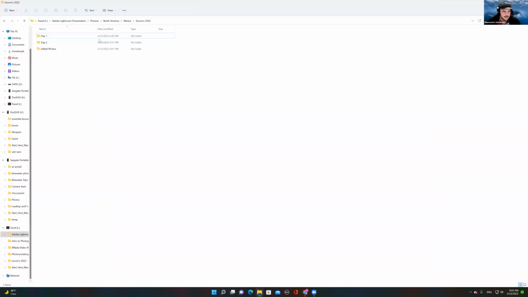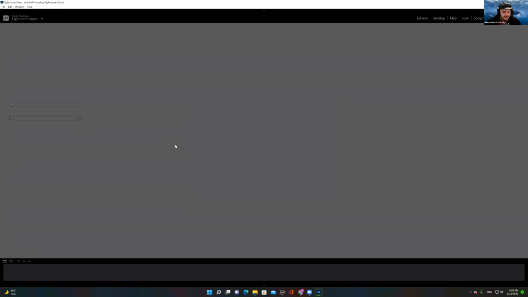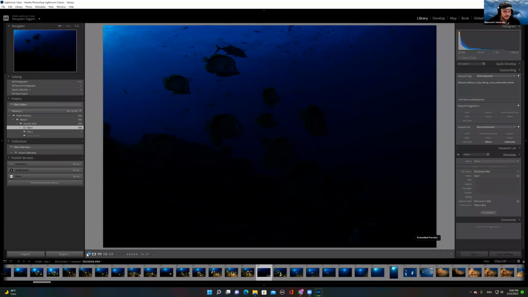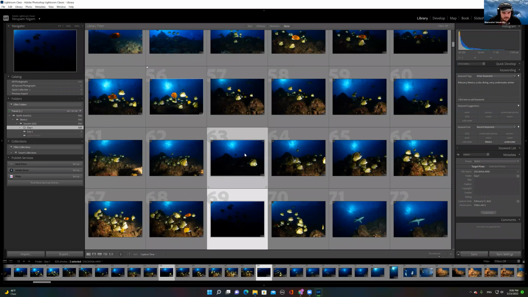All right, let's open this catalog file. So again, see how Windows isn't opening Lightroom for me? I'm going to actually go ahead and go into here, go to my Lightroom class, open the catalog file from here. Okay, now hopefully I didn't overly confuse Lightroom. I'm going to go back to my grid view. I'm in my day 1 folder, and let's try to move a couple photos to my day 2. All right, so Lightroom is no longer confused. If Lightroom ever gets confused, exit out, exit back in. It's what you have to do with any technology.